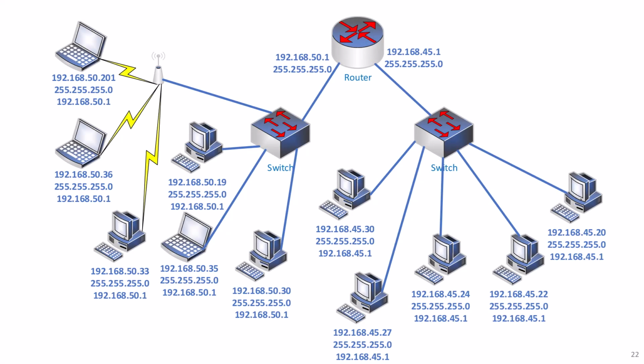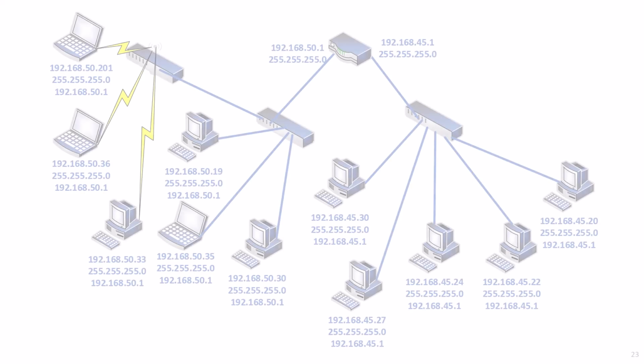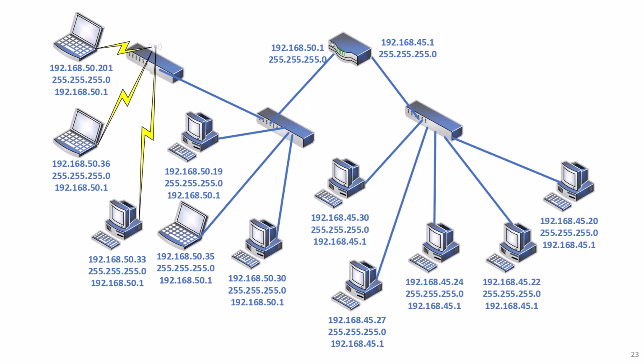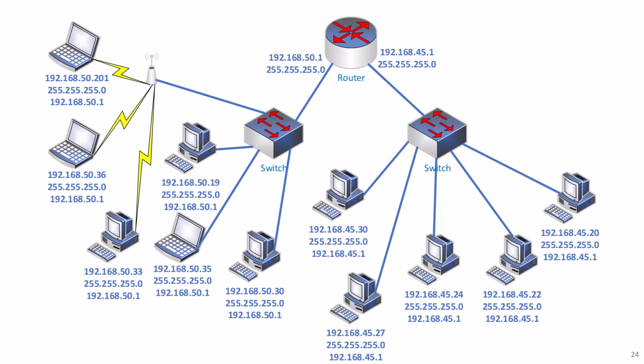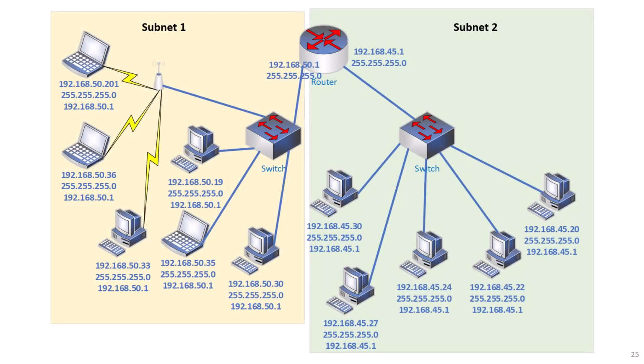Here's a simple network with a router that has two links, each with its own switch. The clients connect directly to a switch or indirectly to a switch via a wireless access point. This is the same network, but the symbols are removed with a more realistic representation of the routers and switches, just so you can visualize it better. So back to the symbols.